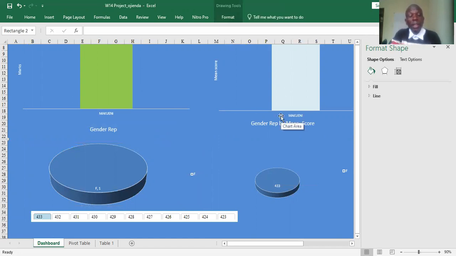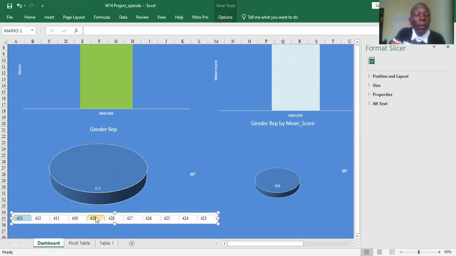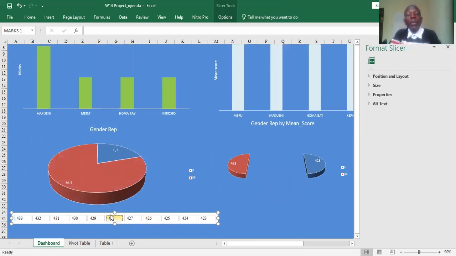So it means it's coming just from Makueni. And then when I decide to click on any one of these, like let's say 428, now you can also see how it is updating here again.